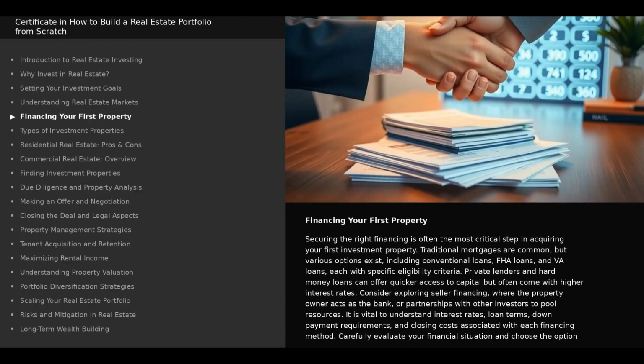Financing your first property. Securing the right financing is often the most critical step in acquiring your first investment property. Traditional mortgages are common, but various options exist, including conventional loans, FHA loans, and VA loans, each with specific eligibility criteria. Private lenders and hard money loans can offer quicker access to capital, but often come with higher interest rates.